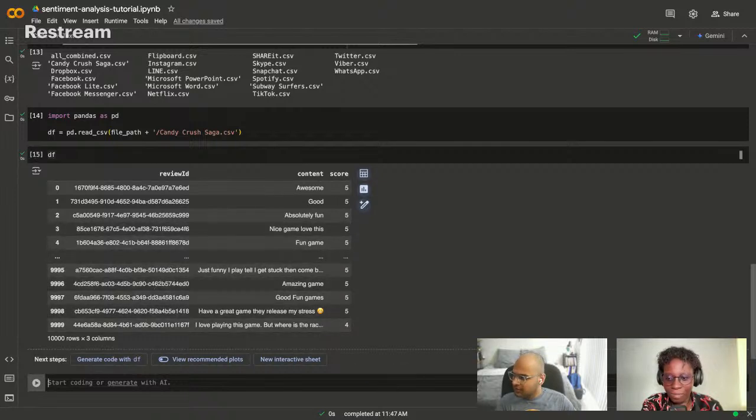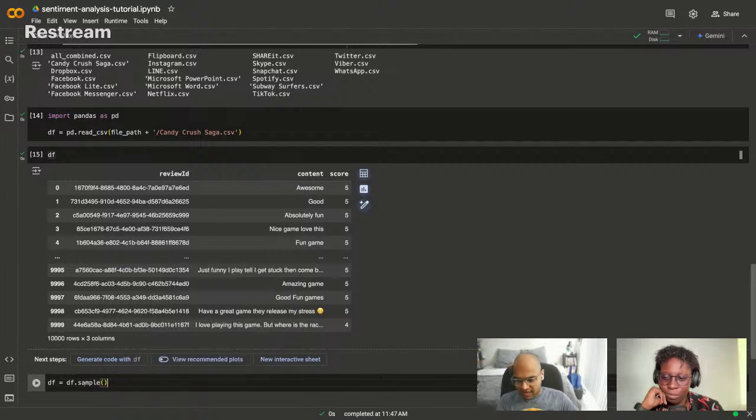Now, since this is like 10,000 rows, this is still a lot of data for us to train our model on. So we're just going to update this data frame by choosing a smaller sample from this. You can use df equals, which is going to update the data frame, to df dot sample, right?